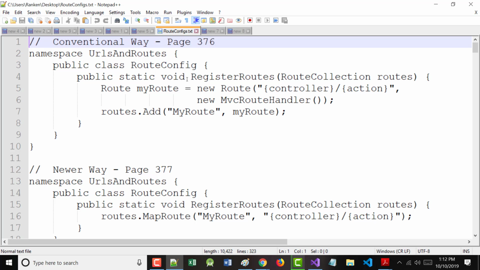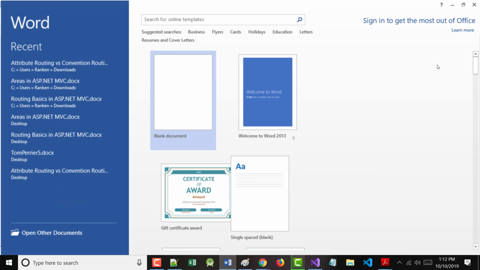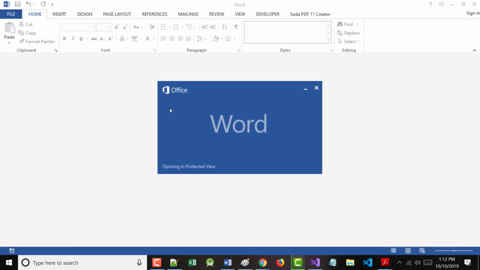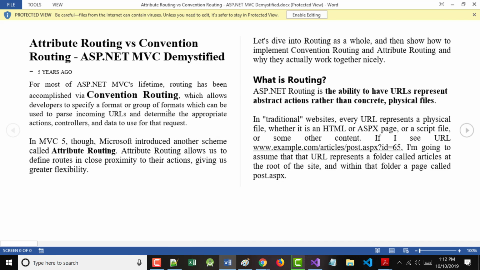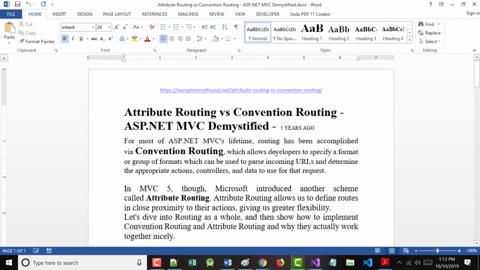The other two or three things that I sent you are a couple of articles that I found that I thought at least were pretty good. I'm not going to go over any of them right now. But one of them is called, there's two ways that you can do routing. You can do what's called convention routing, or you can do what's called attribute routing.